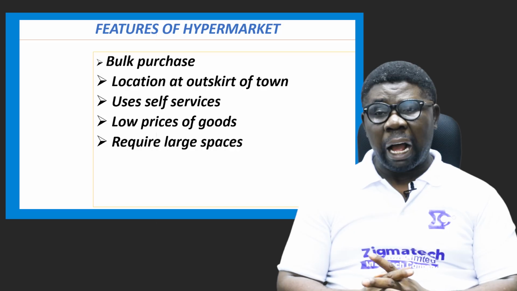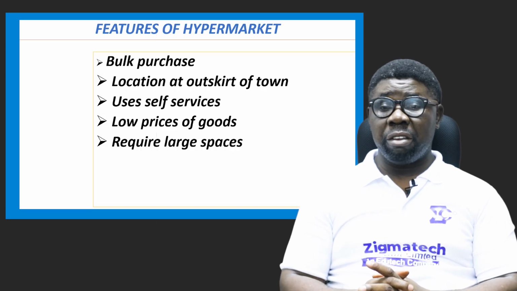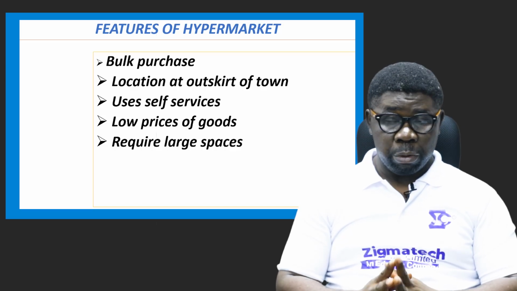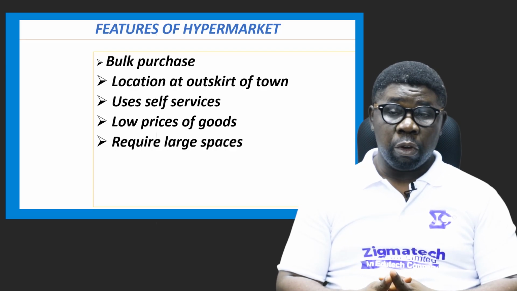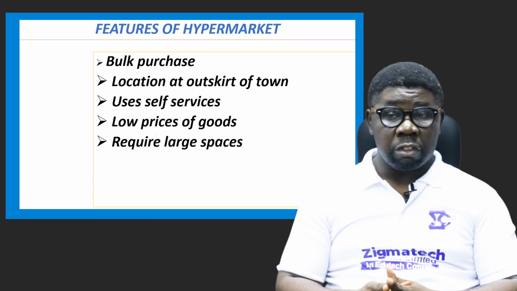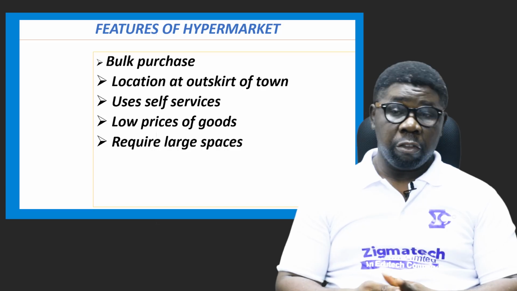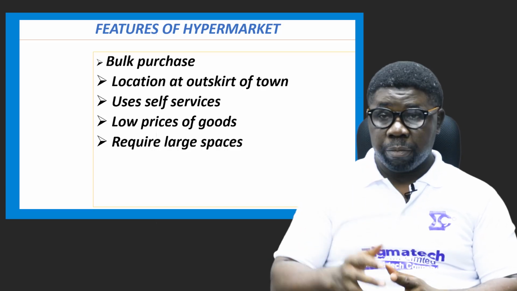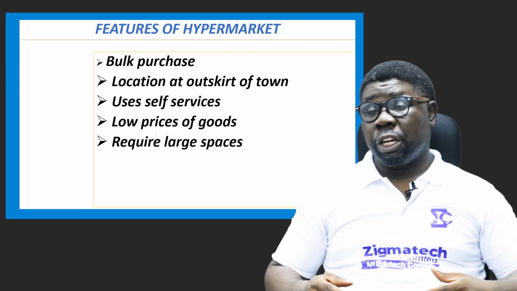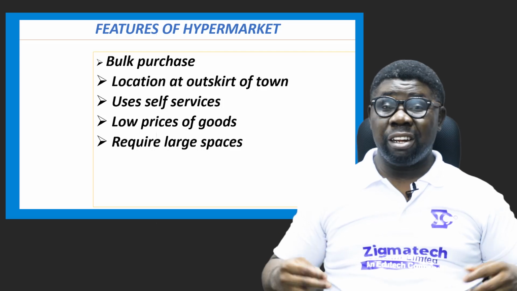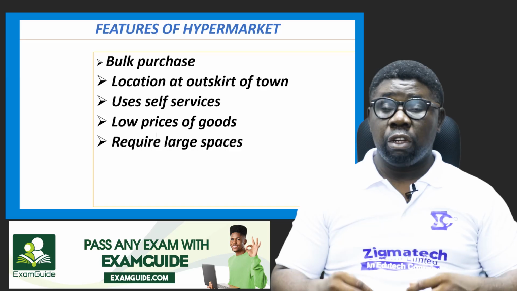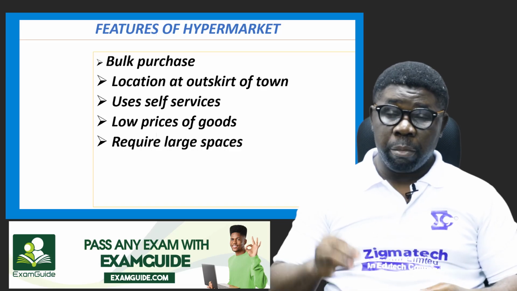Now, location: at the outskirts of town. Because of the space needed, they don't have enough room in the town or residential areas to build it. So they go to the outskirts of town because it's always massive, with a large car park, because hundreds, if not thousands, of people come there every day. Transport operators do have a space to park because it's a big place. So they are located on the outskirts of town where you can drive to, not too far though, of course, to get what you need. But when you enter there, you can make all your shopping at once.